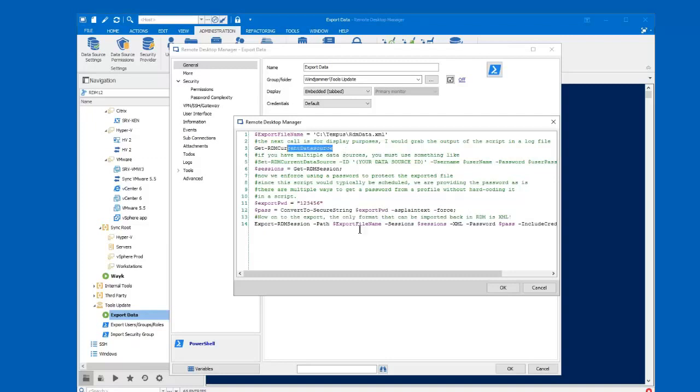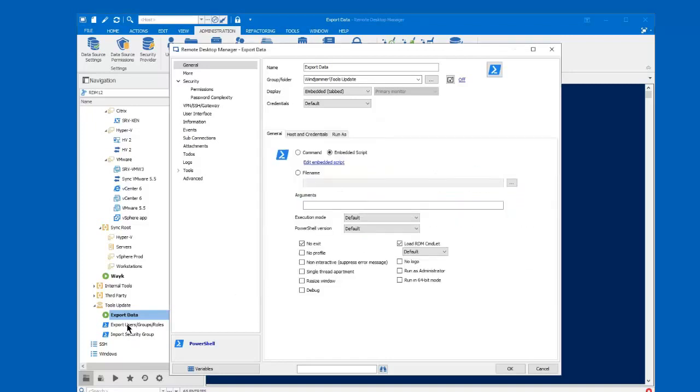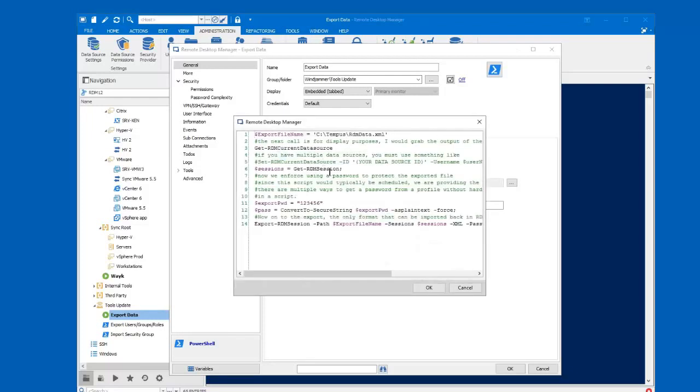And we have advanced scripts to export just the users, the groups, and so on. And this is the version that runs from within Remote Desktop Manager, but by adding a simple line to import the module, which PowerShell users most likely know, it's a single line to add, and you'll be able to run this from outside of RDM.